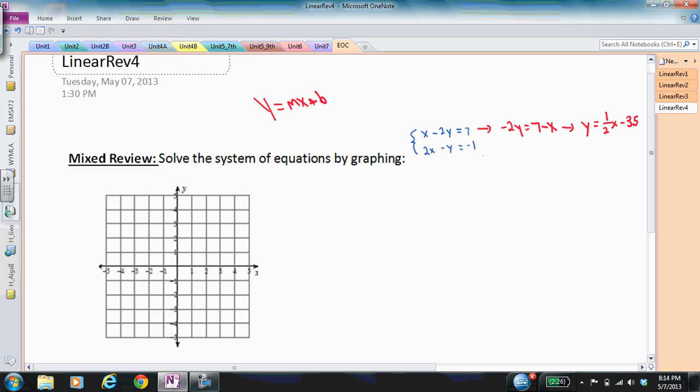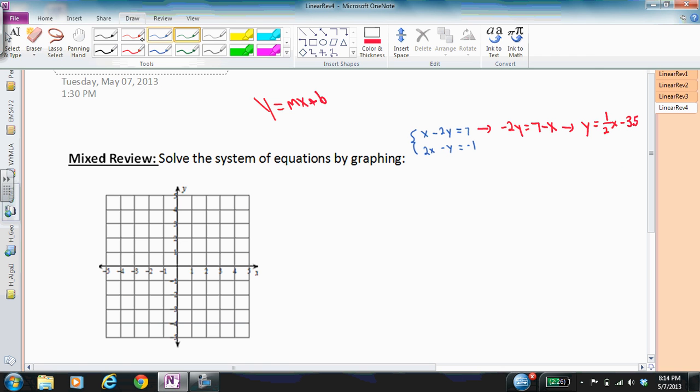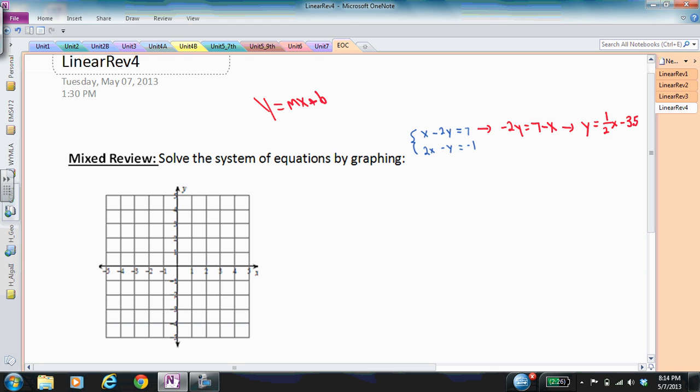Now the other equation, actually let's graph that equation first. So it starts at negative 3.5 down here at the y-intercept, and the slope is 1/2. So remember, slope on a graph is seen as rise over run. So I rise 1 and I run 2. And I plot that point. Rise 1, run 2, rise 1, run 2. In the other direction, down 1, left 2, and I can draw a rough line. My straight skills aren't the best.